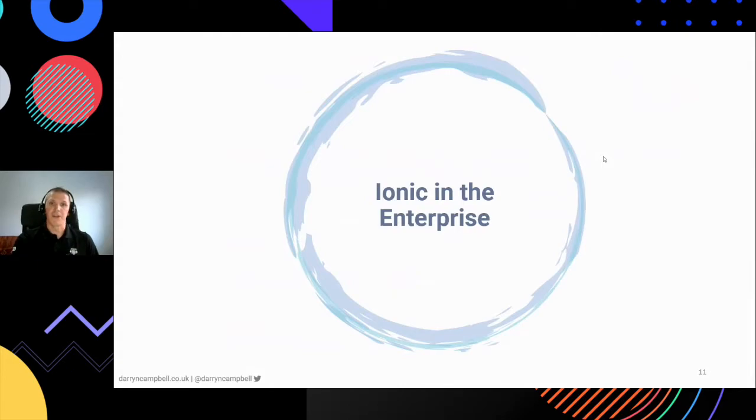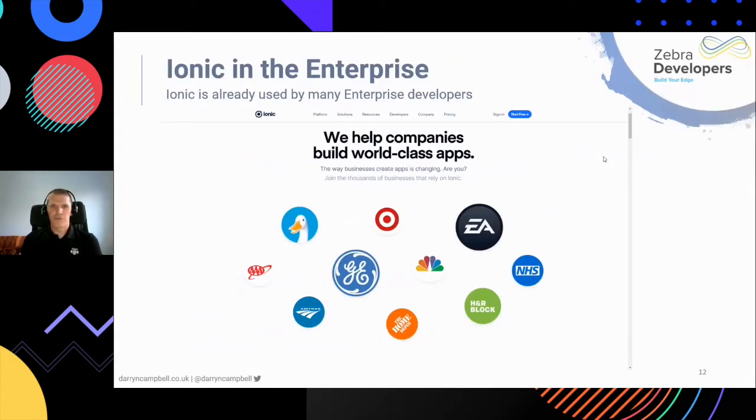So, Ionic in the enterprise. Rather than just me talking about it, I wanted to give you some examples of companies who have chosen to use Ionic. I'm not really at liberty to say specific companies from the Zebra point of view, because you obviously need to talk to the companies about whether we can use their name in marketing. So this web page here is Ionic's page of how they help companies build world-class applications. These are not all Zebra customers, but certainly there are customers on this page that I've had very close dealings with about Ionic. So this page is certainly not made up.